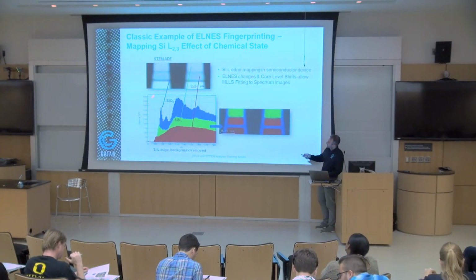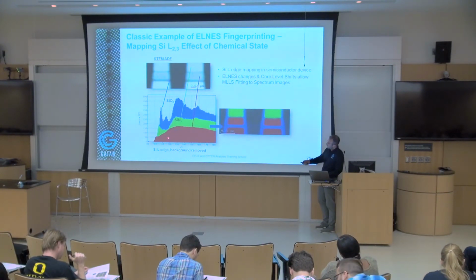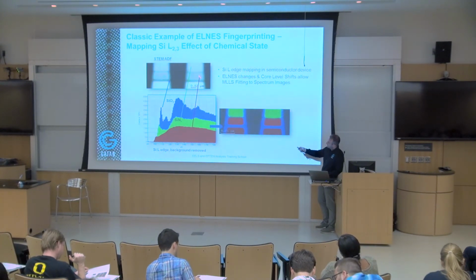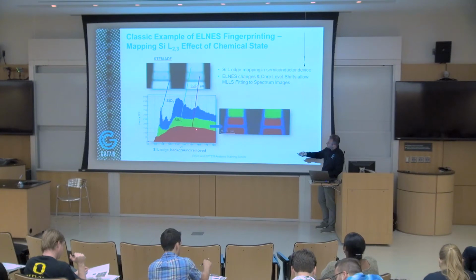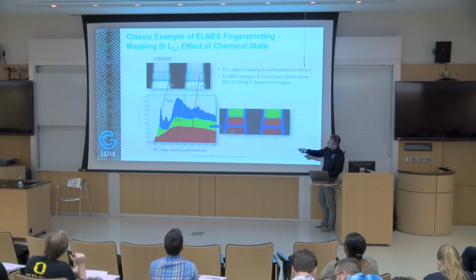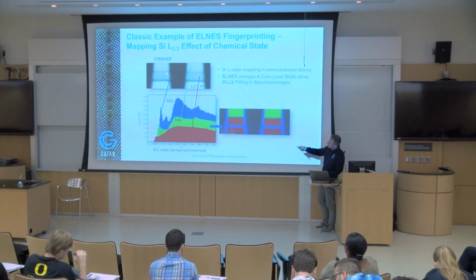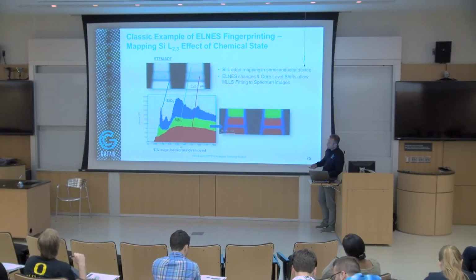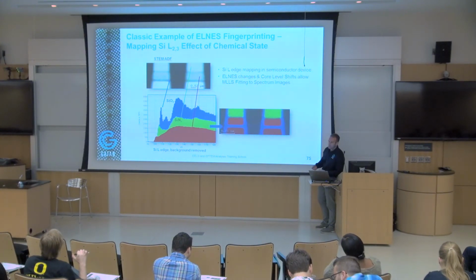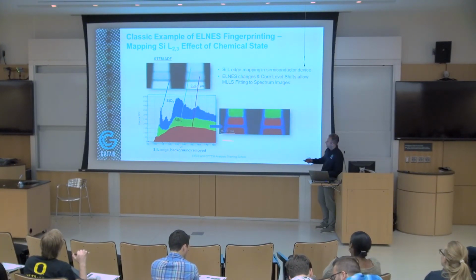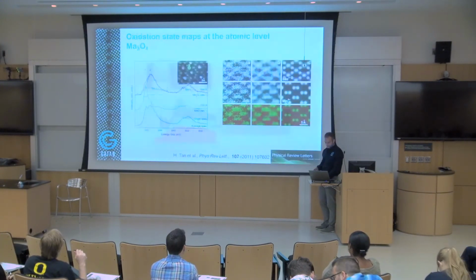You also have chemical shift. So you can extract reference spectra from different areas of your sample. Here in this region we have pure bulk silicon. Green region up here, we got silicon nitride. Here on the side, on the edge, we have silicon oxide. So the software will automatically use MLS fitting. I'm going to show you in the lab how to do MLS fitting, so don't worry about that, and you'll be able to work out the same map, the same distribution.